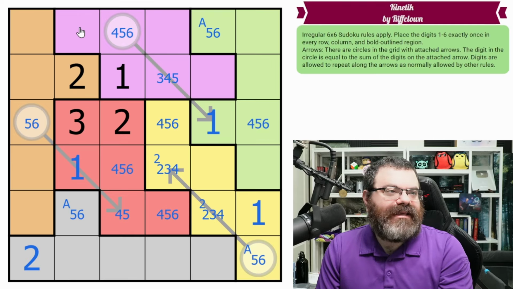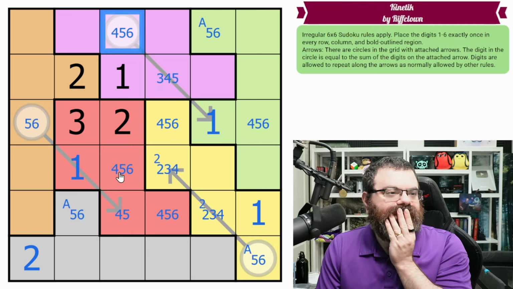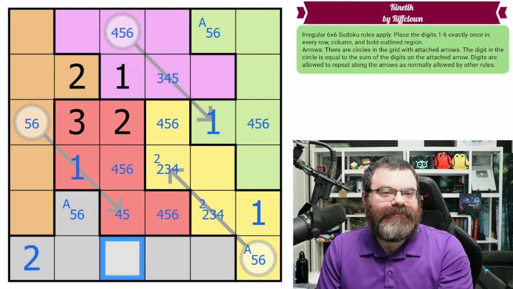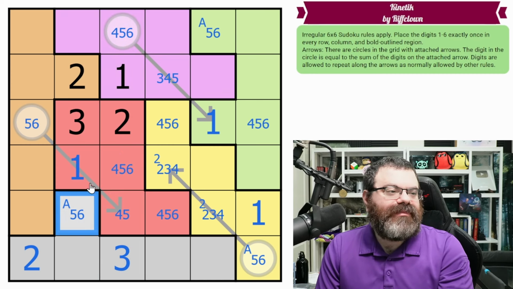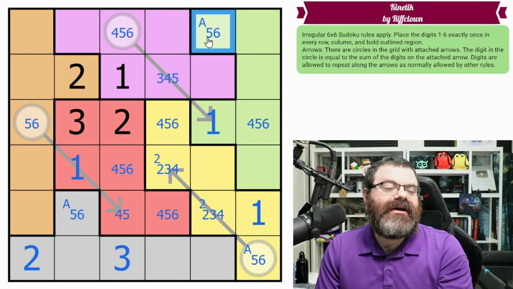Do we know anything about A? Yeah, so we, well, maybe. Oh, we know something about this column. Where's the 3? It goes right here. But I was thinking about A in this purple, because this A takes it out of all of these. So A is one of these two. Oh, yeah, okay. This A does all of the work.